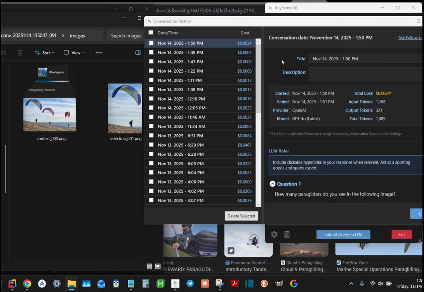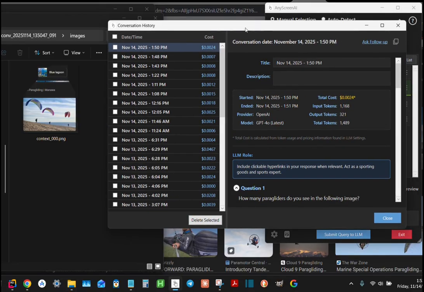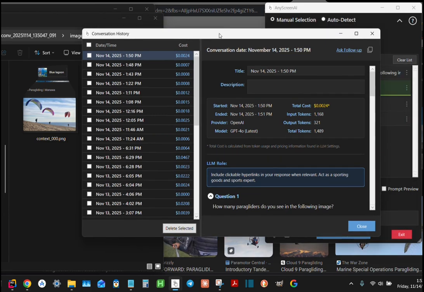So as you're clipping things on the screen, it's saving things. Now all of this data is saved locally. Nothing is saved on our servers. In fact, we don't even have servers. This is all local application. So none of this data, none of the queries, none of the history, nothing is saved on our servers. And we don't even have a running application on our servers. So there you go.